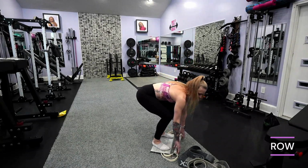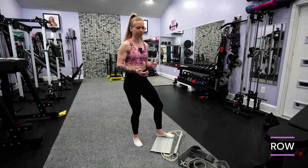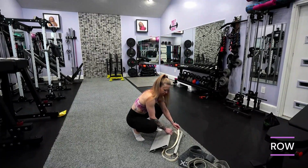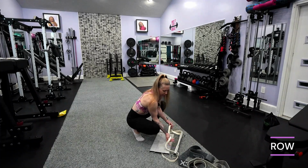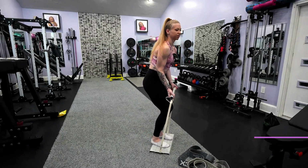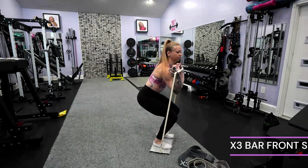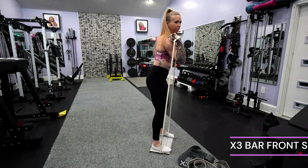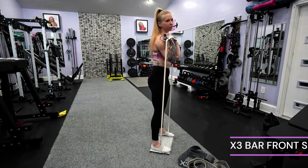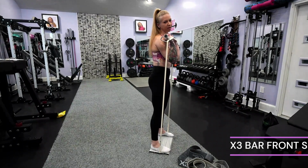Another lower body exercise you can do with this is a front squat, split squat. There's a lot of different variation. I'm going to take one part of this band out. And what I'm going to do is I'm going to bring this bar up, band and bar. So I'm going to go underneath it. I'm going to drive my elbows up. I'm going to position my feet to a squat stance. If you're a taller person and you need a wider stance, this is not an ideal platform. You could have just the band underneath your feet.